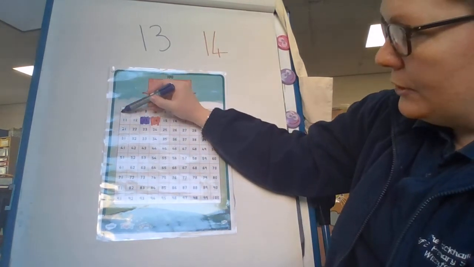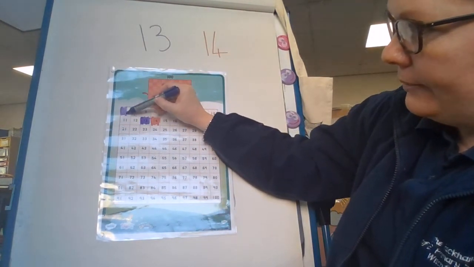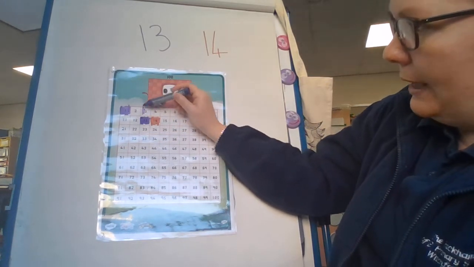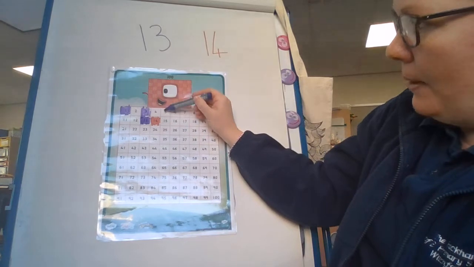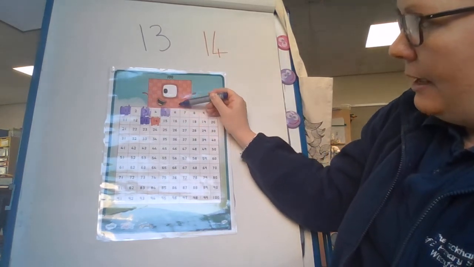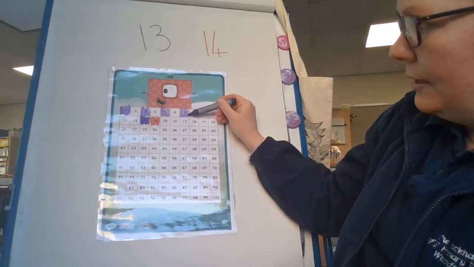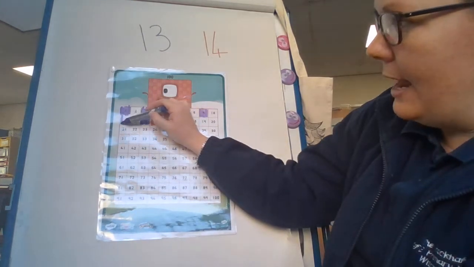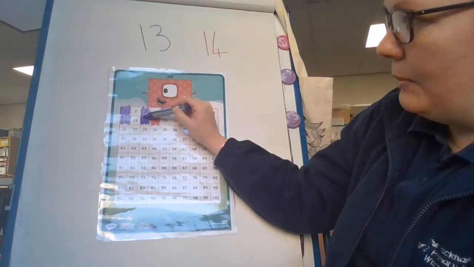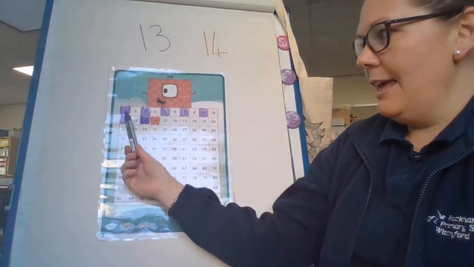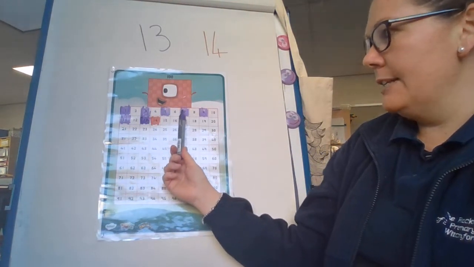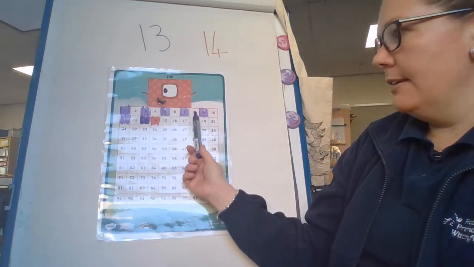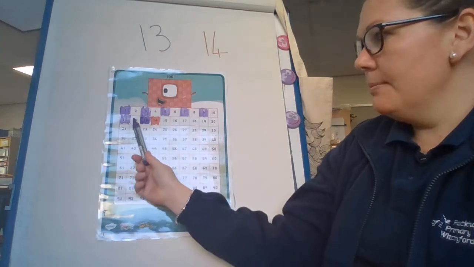So first of all, we're going to colour in the number 1. Make sure it's the same colour as 13. We're going to jump over and colour in the next one. Jump over and colour in the next one. Miss one and colour in the next one, and again, until we end up with 13. Now, can you see that we've missed one each time? We've coloured, missed, coloured, missed, coloured, missed, all the way to 13.